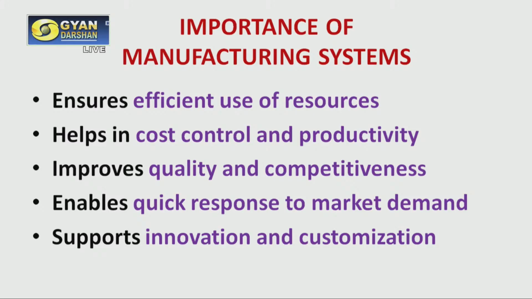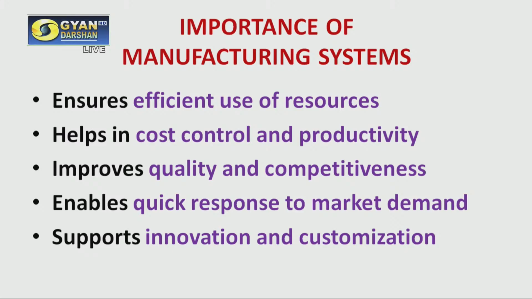This manufacturing system helps in controlling the cost and improving the productivity. Once you are reducing the waste, you are improving the productivity. It also improves the quality as well as the competitiveness. Once you improve the quality, you can stand in the market and you provide competitiveness among your competitors.